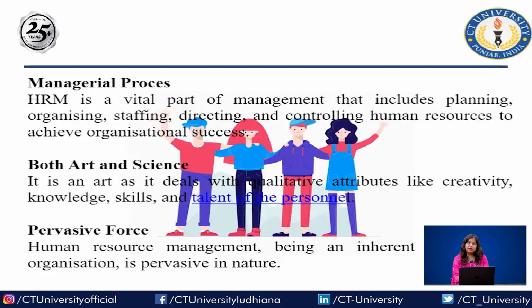Next we have staffing. In staffing, we are going to direct the employees on how they are going to work out, how they are going to achieve the target, what kind of activities they are going to cover, and what kind of roles and responsibilities they are going to have. In directing, we are going to show them the right path for the achievement, how they can achieve the target, and what kind of abilities and skills are required for it. And the last one is controlling. In controlling, we are going to do the inspection of the employees, whether they are working appropriately or not, and whether their targets are achieved on time or not.